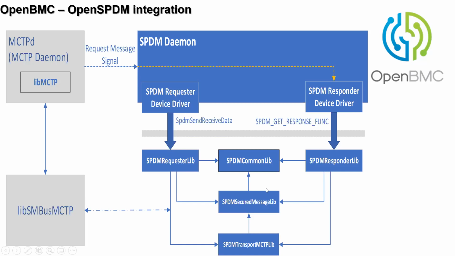With that, I come to an end of this overview. We definitely need a deep dive into each one of these modules when we are doing the integration. We'll get to know the integration difficulties and solve some of the issues while integrating SPDM with our existing OpenBMC MCTP. I think we will need one more session with a deep dive into this. Any questions here?